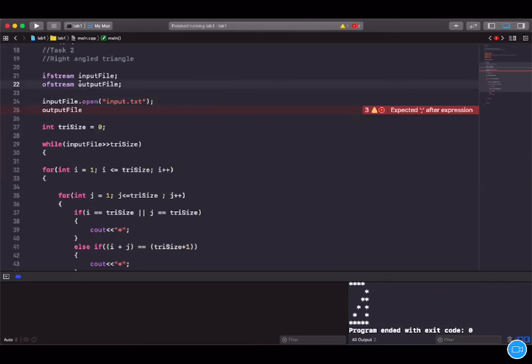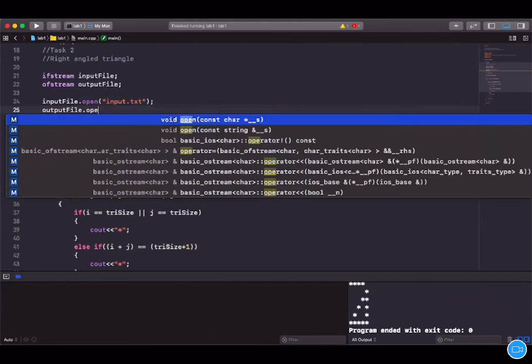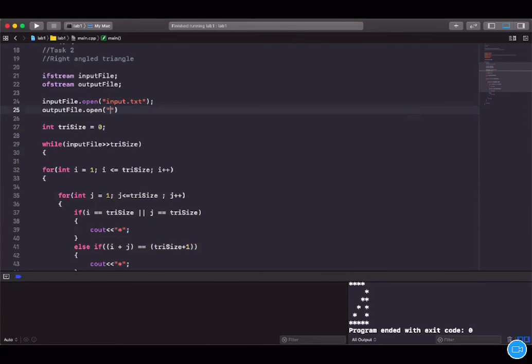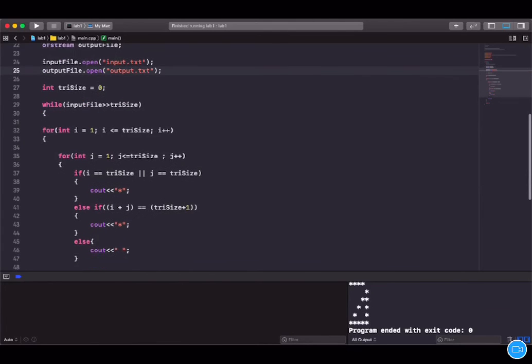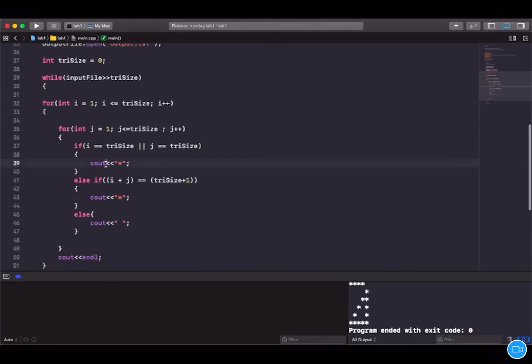I'm creating a variable called output file of type ofstream. Output file dot open, and then we're producing output.txt. Semicolon, don't forget. Cool. Wherever I see out, I'm going to put output file there.